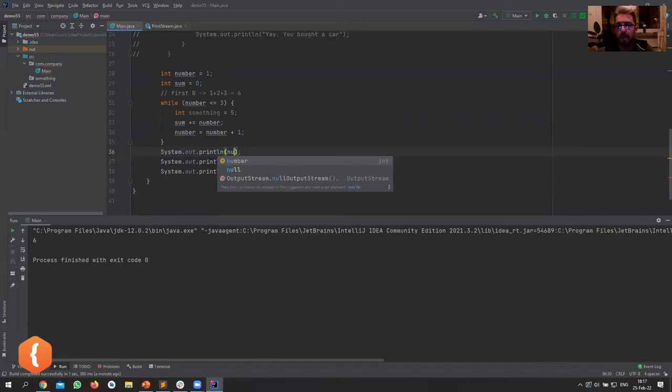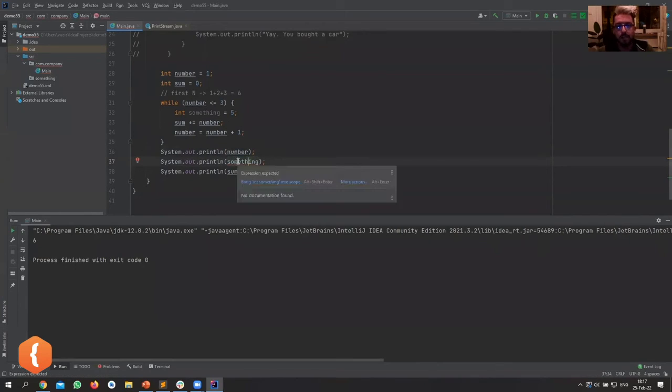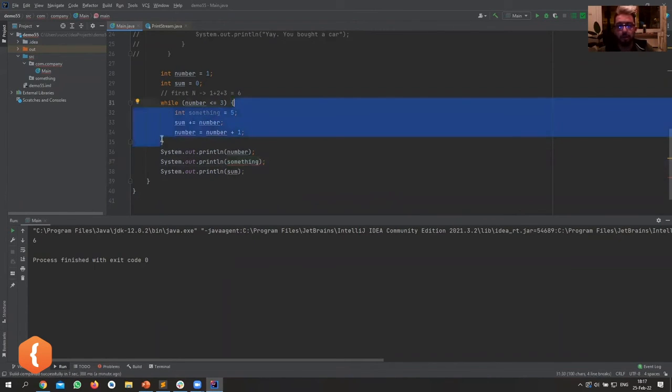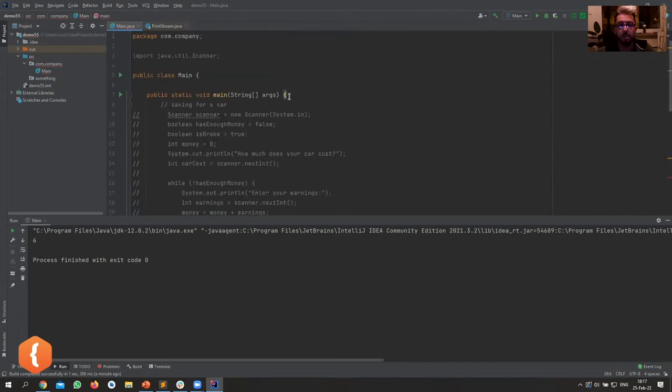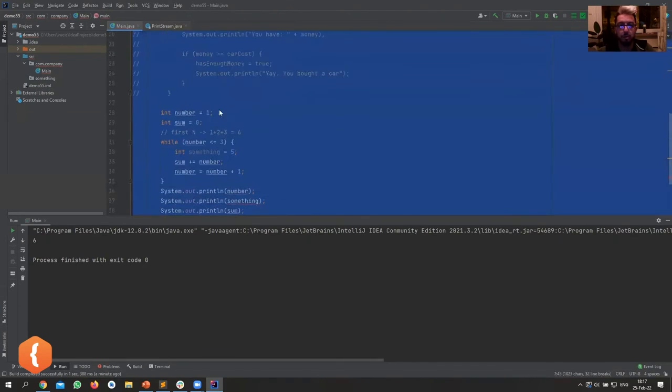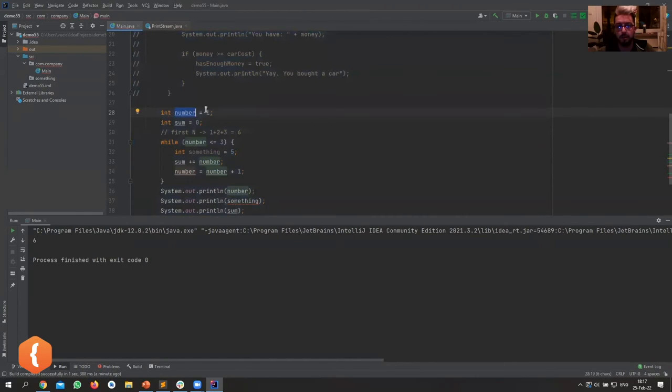So as you can see, if I start typing number, it's like, fine, I'll print out a number. But for something, it doesn't know what something is, it's out of scope. It basically lives from this curly to this curly. So we cannot use it outside. And number, we can use it inside the curlies because it's in the outer scope. So number is visible inside of these curlies, in this whole block of code, because it's declared in that place, right? Of course, it's not usable before being declared.